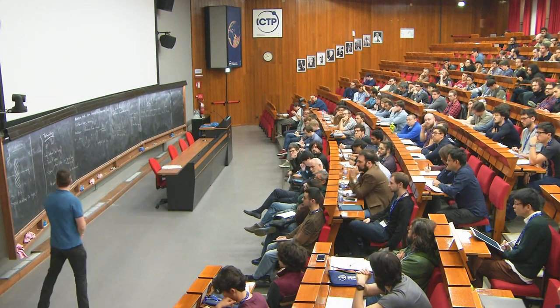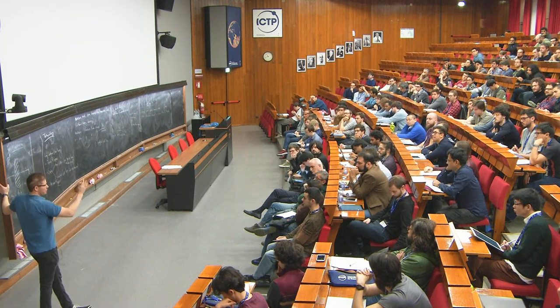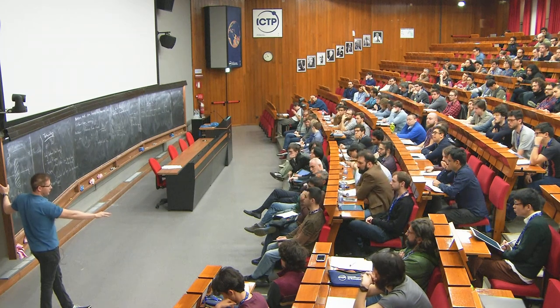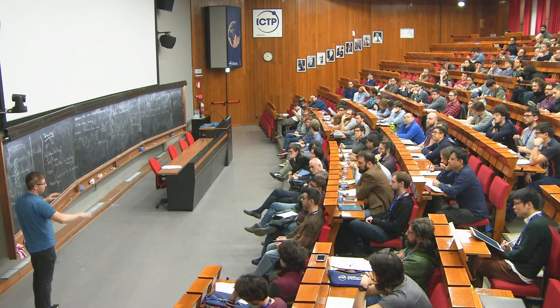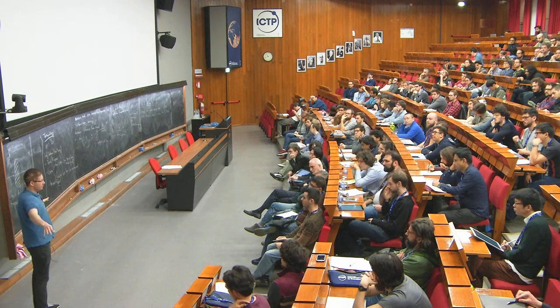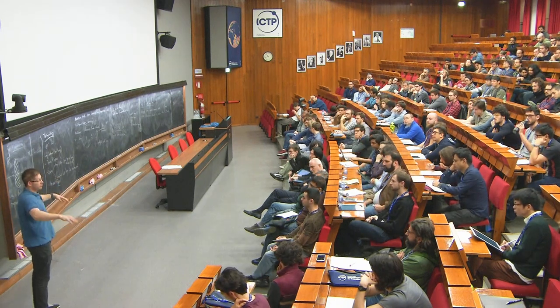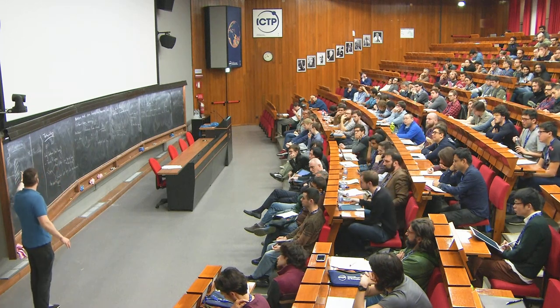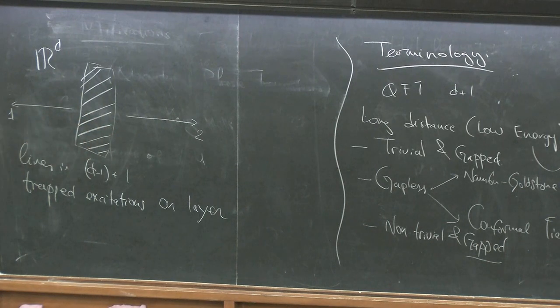So how do you construct these domain walls? As a lattice person, you just impose the boundary conditions at infinity. What lattice people do when they try to understand the properties of some vacuum is they impose that at infinity, the field goes to some values which they found before to be the vacuum. And then the system does whatever it does. Here, they don't impose anything in the bulk. They just say that in one direction in space, phi has to go to the values of the fields at vacuum one, and in the other direction to the values of the fields in vacuum two. And then the system dynamically finds its best configuration.